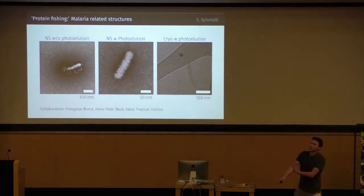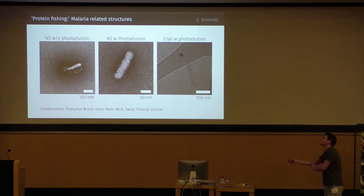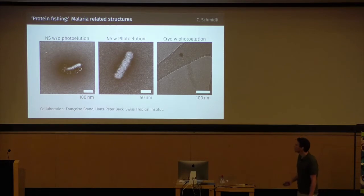These are some example pictures of how this could look. The structure is related to malaria, and we got it from the Tropical Institute. These are two pictures in negative stain. Here the beads were not cleaved, so you can use them for tracking if you like, or you can also cleave them off and then they are gone. And here it's a cryo picture, where you can also see this structure. This one was also with photoillusion, so with removal of the beads.